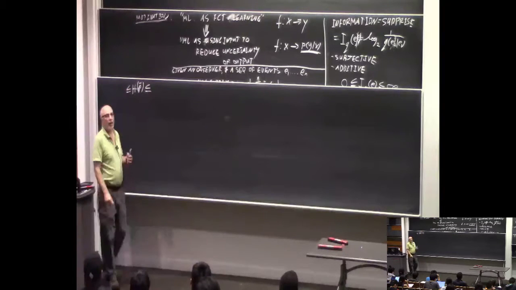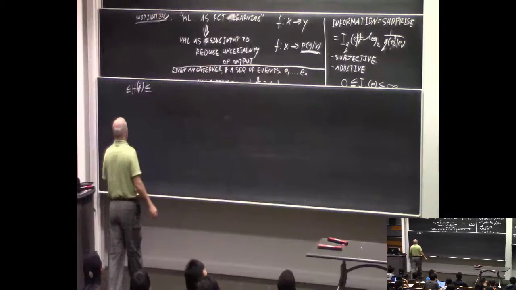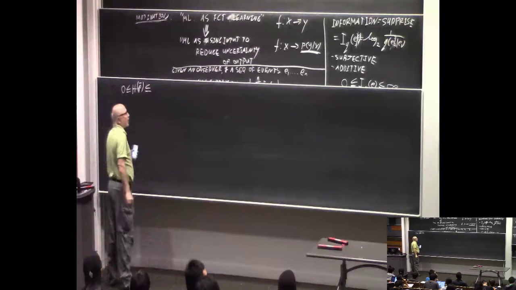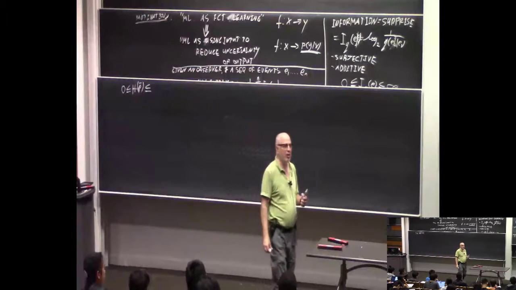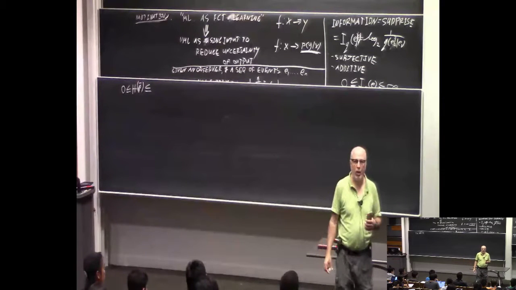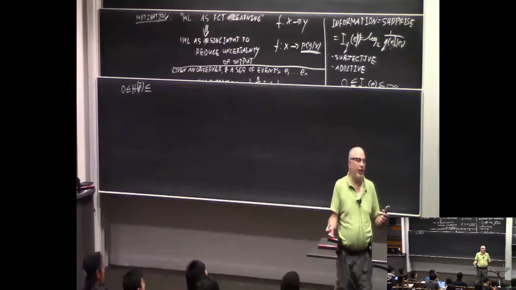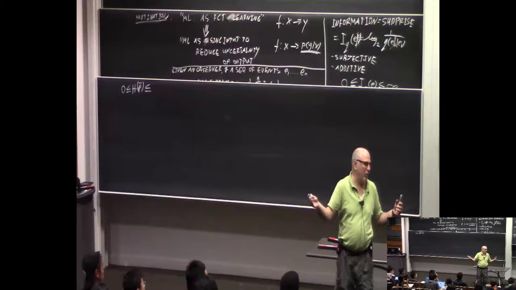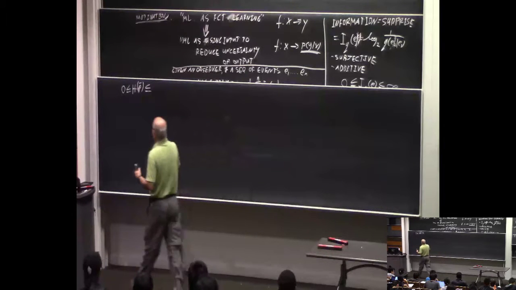Can it be negative? No, it's a special case of cross-entropy, and cross-entropy cannot be negative. Can it be 0? Can you give me an example of a distribution P with entropy 0? Just a constant. A constant function. Okay, a slightly more general way of saying it is, of all the events in the space, one of them will happen with probability 1 and the others will never happen with probability 0. That's the only case where entropy can be 0.